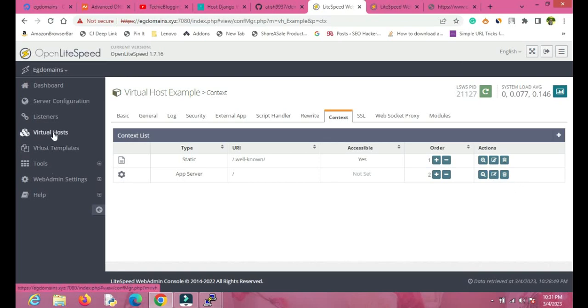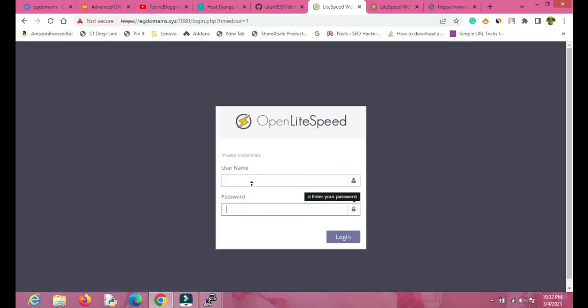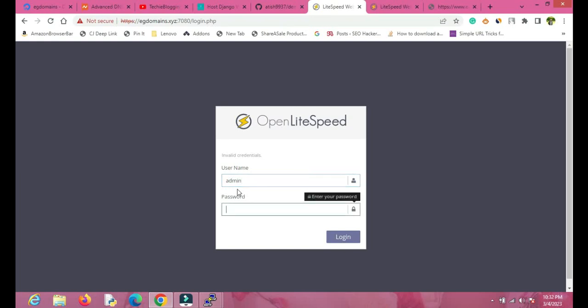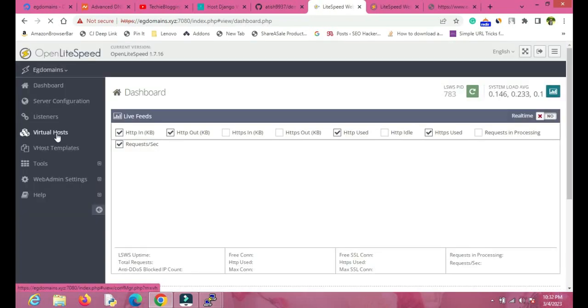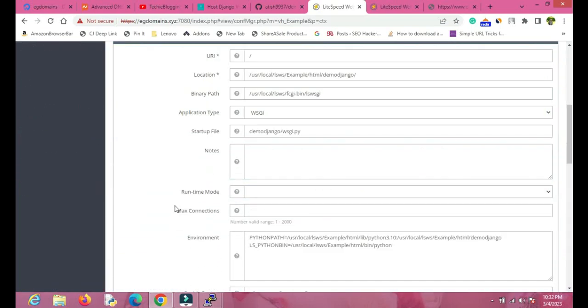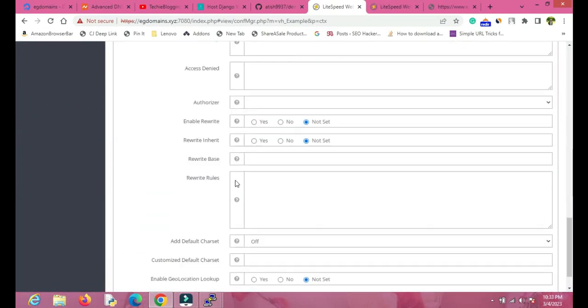So you'll have to go to virtual host, then go to context, then app server, here edit button, and it should ask for username and password because we have just restarted the droplet. So the password you will get from the same place, that is cat /root/.lightspeed file, and copy this password, and type username as admin and paste the password, login, go to virtual hosts, and here example context, then edit button, go down and search for a section called rewrite rules. So here it is, the rewrite rules.